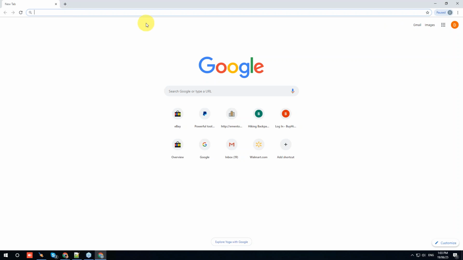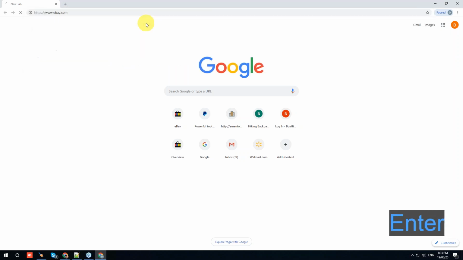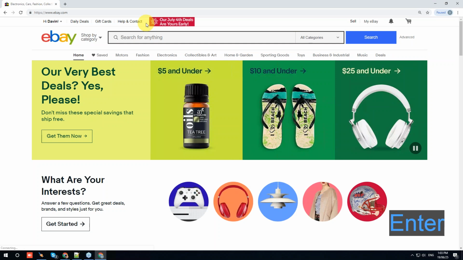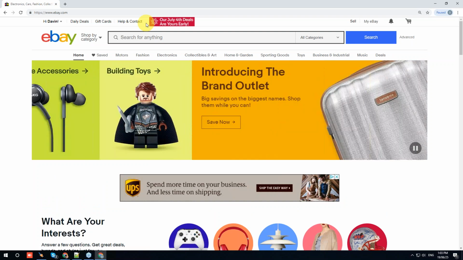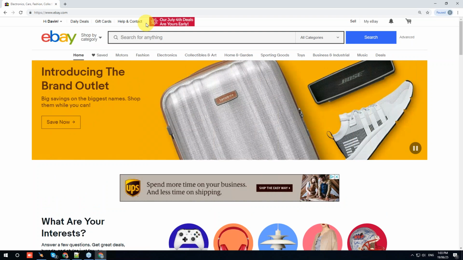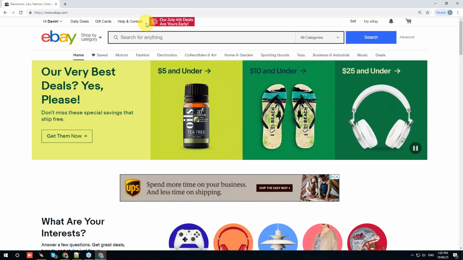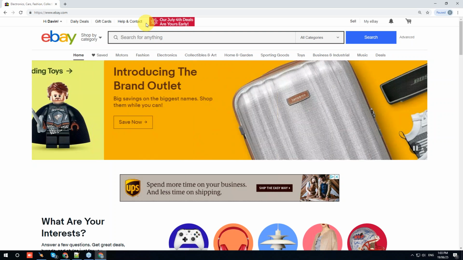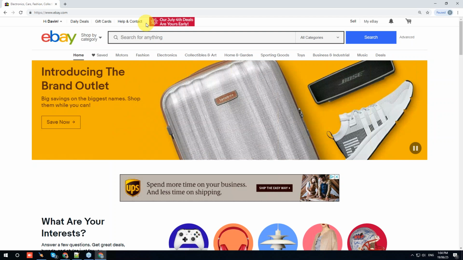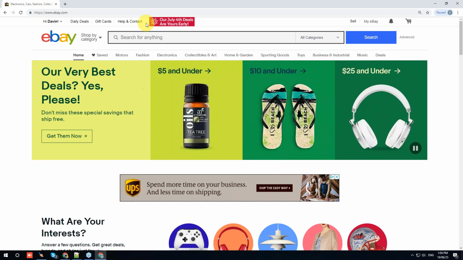Now, when it comes to drop shipping, there's a few different ways that we can do this on eBay. So the first way to do drop shipping is by doing something that I would refer to as wholesale drop shipping. This is where you find a wholesale drop shipper, you get that wholesale drop shipper to agree to work with you, and then once they've agreed to work with you, you take their products and you list them on eBay at the retail prices that they tell you to list them at. And that's a fine way to get started, but it is a little bit slower.